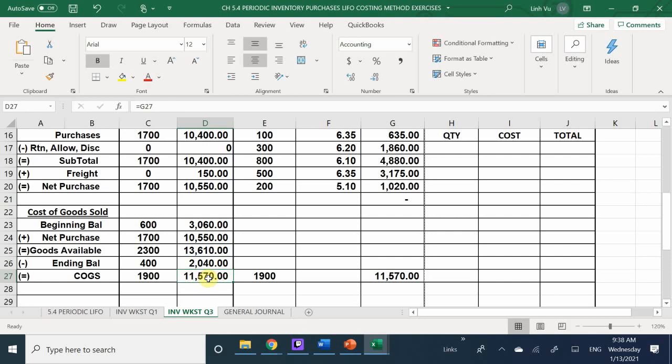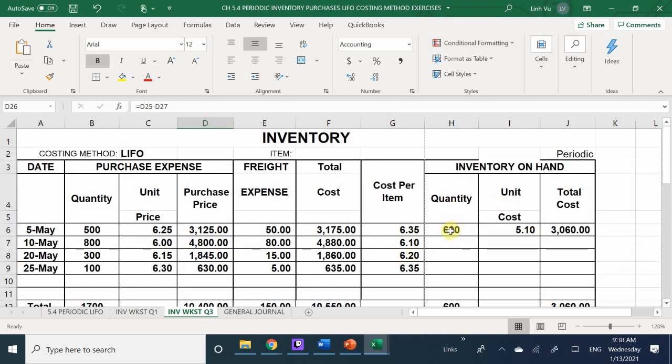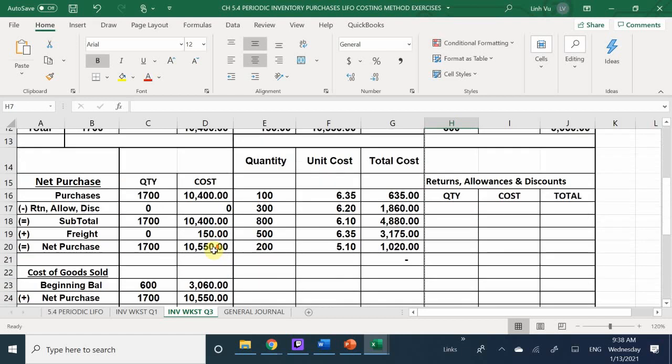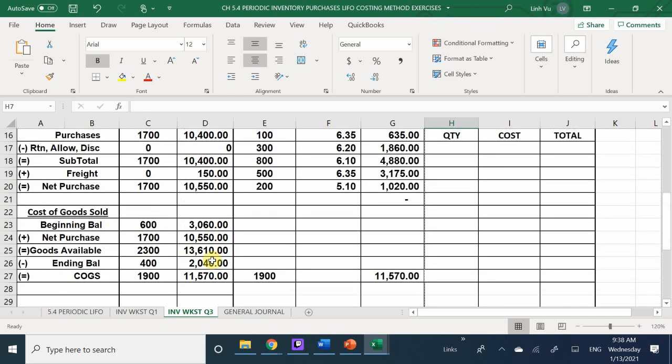Cost. 2040. So same thing here. Okay, so again, if I wanted to solve it the other way, I could have just done 400 times the 510 to give me my 2040. And that would have been exactly the same as that way I find out.